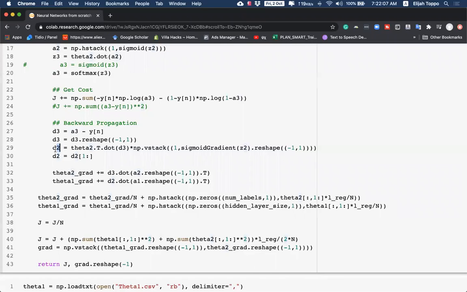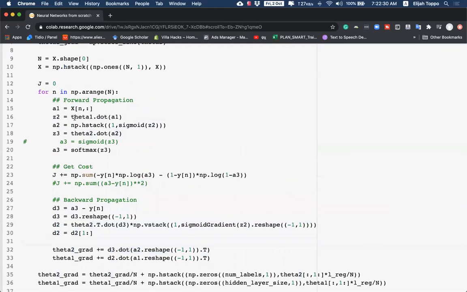So this is the error between the hidden layer and the input layer. And once we have this D3 and D2, we can multiply them with our A values, that is with our activations, so that we can get the theta gradients. So all of this happens inside the loop for each example.